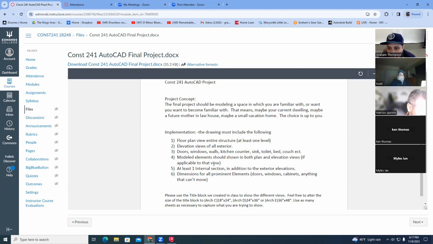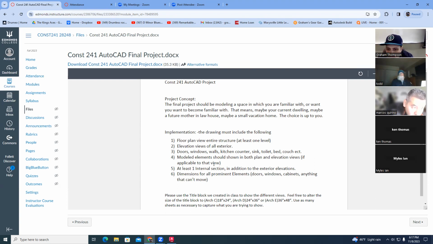Okay, so if there's furniture in there, if there's a bed, we need to see it in the elevation as well. If it's an exterior, obviously we're going to see the exterior of the wall and we're not going to really look into the building. So we don't need to include anything past that wall, right? But if you're standing in the middle of the floor plan, we're looking towards a window and there's anything in our way, it needs to be shown in that elevation view as well.